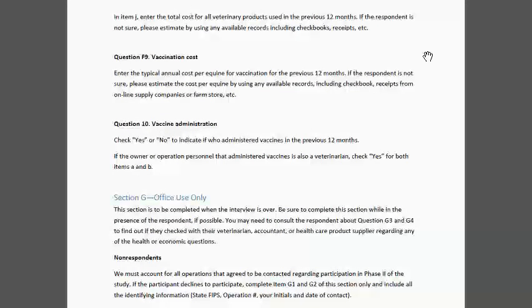We have a question about question eight in the section. For letter A, we have vaccine purchase not at a paid veterinarian. We want all of C through J to also have 'purchased, not at a paid veterinarian.' I think we were trying to capture the products, but I think that's from any source for the rest of them. I don't think very many are going to be purchasing dewormers. If they purchased drugs specifically and they weren't part of the veterinary service, we would want to capture it in this section.